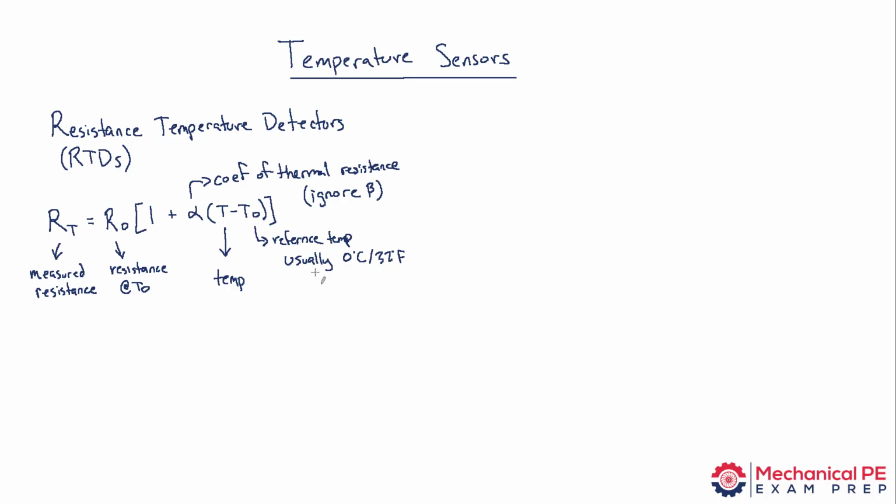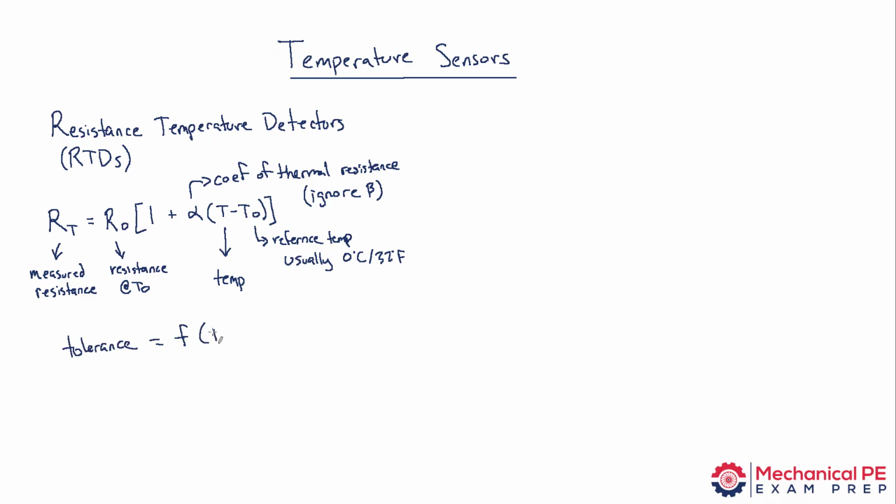But it's a material property of that metal that's being selected that the relationship between the change in resistance and the change in temperature is linear, such that this formula will basically hold up. Of course, this isn't perfect, so there's going to be some tolerance. And in the reference handbook, you'll see a little chart that shows you the tolerance for different types of RTDs, and it's a function of 2 things.